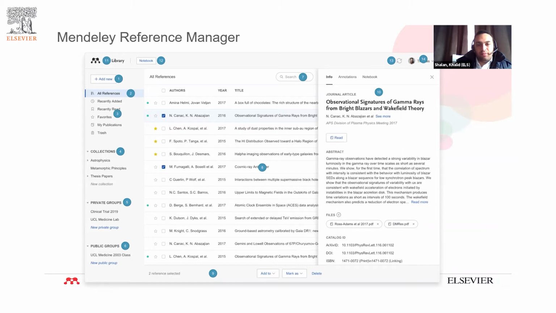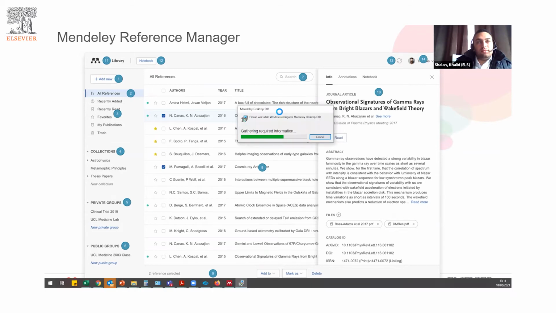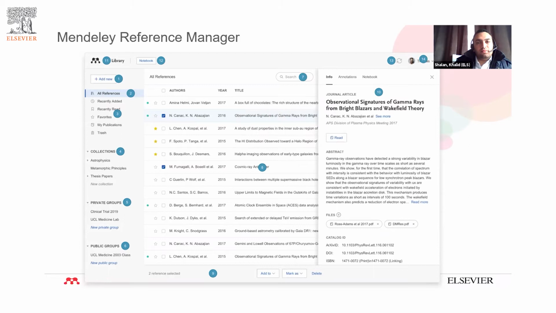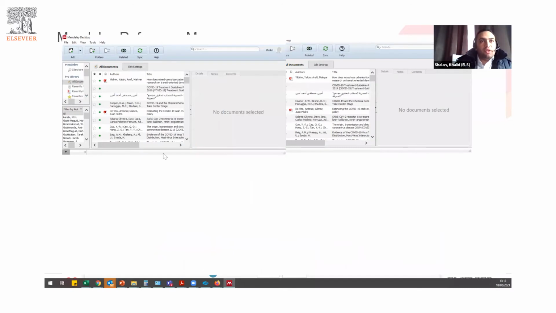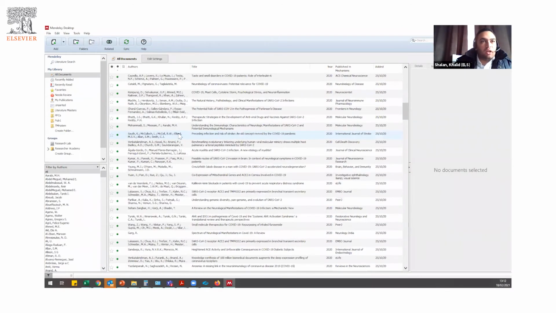Sorry, I just needed a quick update. So this is the Mendeley Desktop version, as you can see, and it can handle my library as well.